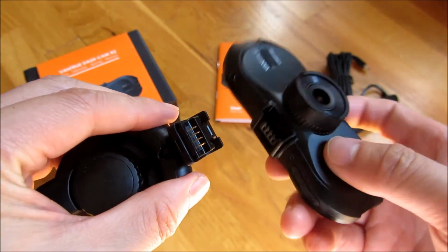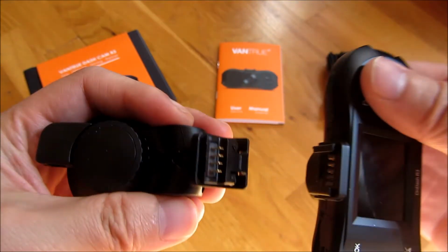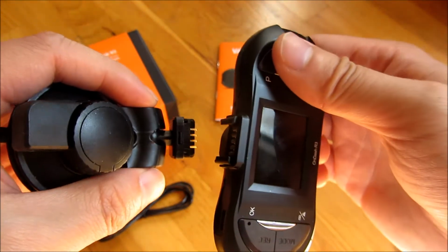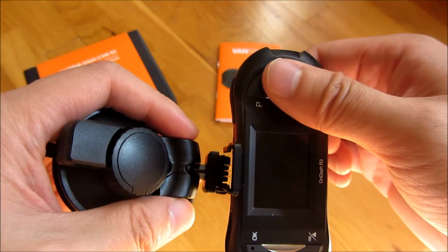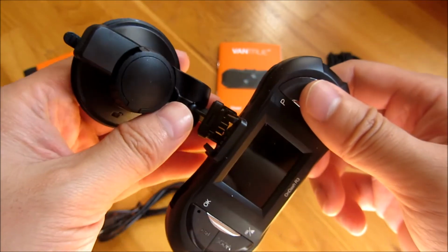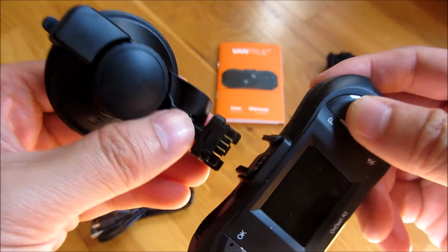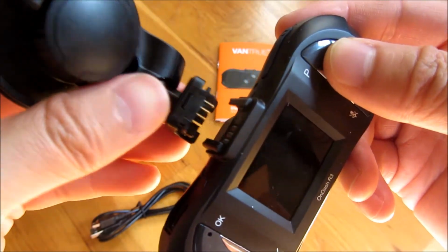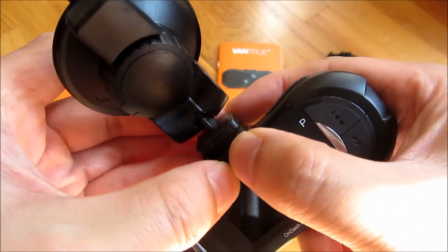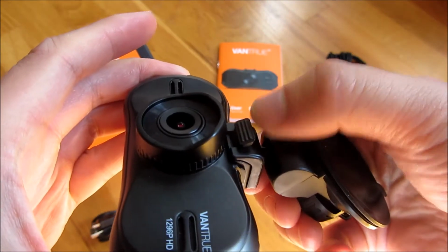notch that locks in. So it's good that they paid attention to that failing of other dash cams and actually took that into account, such that the dash cam will not shake off as you drive over a long period of time. And that has happened. It doesn't even have to be a long period of time. I've had it shake off after 1 hour, but with this notch, it definitely will not do that. So connecting to the mount here, it simply snaps in, and there is a release here.